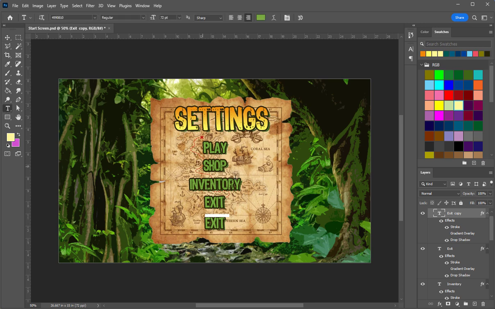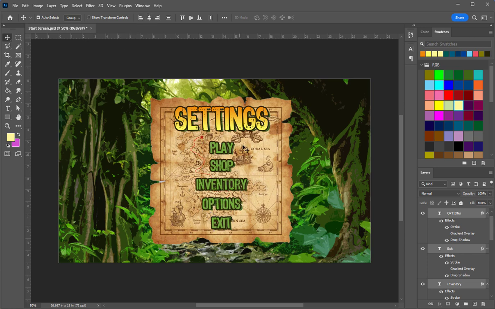You can make it whatever you want. Options. And you want to make sure that these are evenly spaced. In a game atmosphere, if you were creating this, you would create these words, and an engineer would set this all up on the screen. You wouldn't have to do this, but you would have to show them this as, this is what I want. Like, hey, dude, please take this and make this what I want.